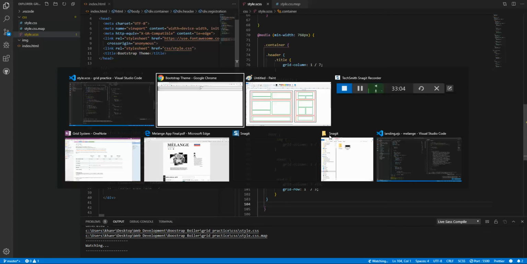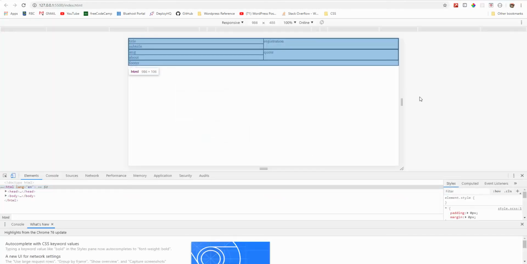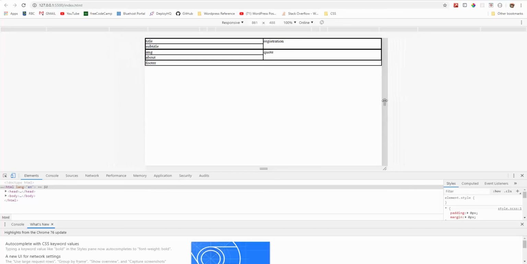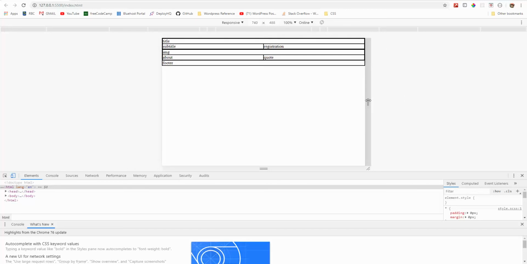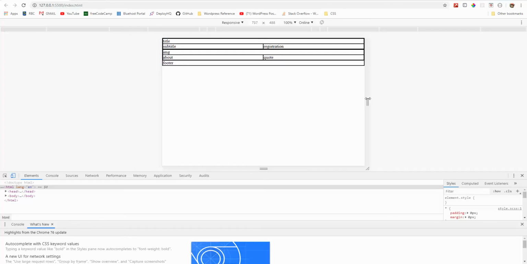So let's go into this guy, go into the inspect tool, and we'll manually adjust it. So you'll notice, there you go. See? It's not much of a change, but you can clearly see that it's working. So as soon as you go above there, oh, it changes. Okay, above 768, if you'll notice. There you go. And that's good for you.